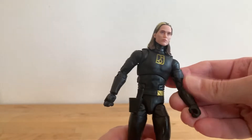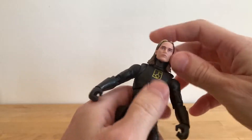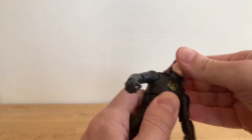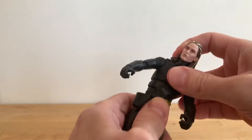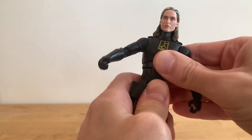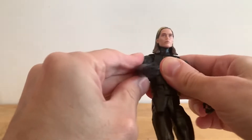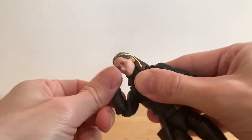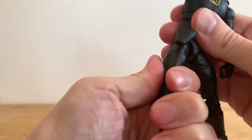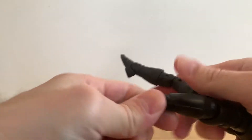Let's start out with the basic figure here without the robe and accessories — we'll do the articulation first. Head is on a hinged ball joint; you are a little bit hindered by the hair, but it's not so bad. You do have the upper body joint here, and then the waist clicky joint — works pretty good. Awesome butterfly joint, really good — nothing hindering that. Hinge and swivel at the shoulder. You have a bicep swivel. You have a double jointed elbow, which works great. Hinge and swivel there. It splits that much, kicks forward, goes back. Swivel at the thigh. Double jointed knee — the back part here does not work so well on this one.